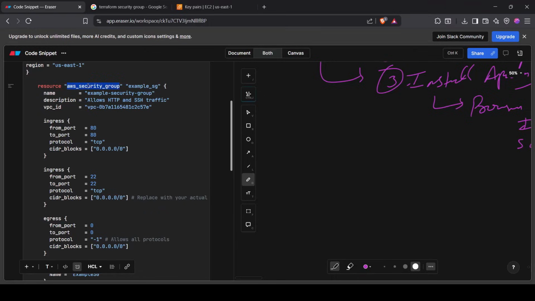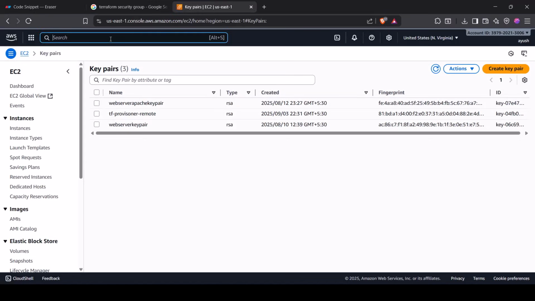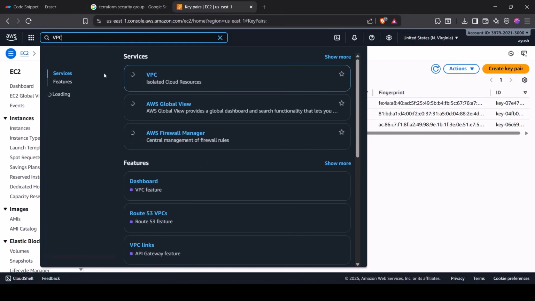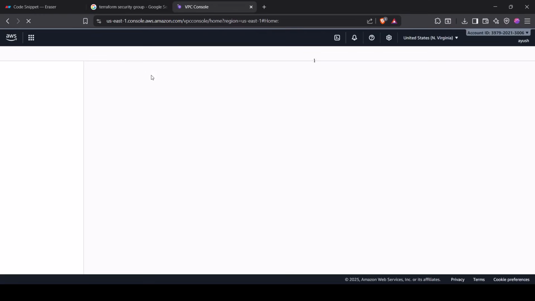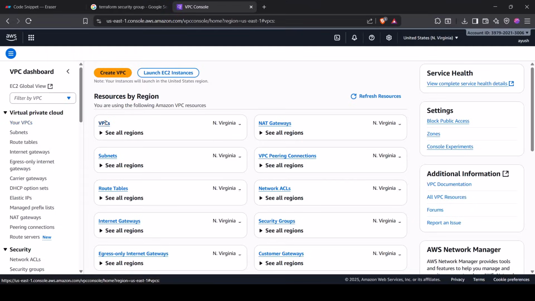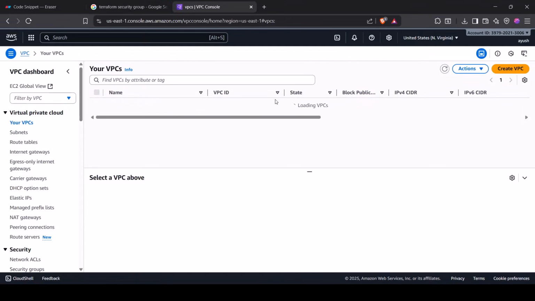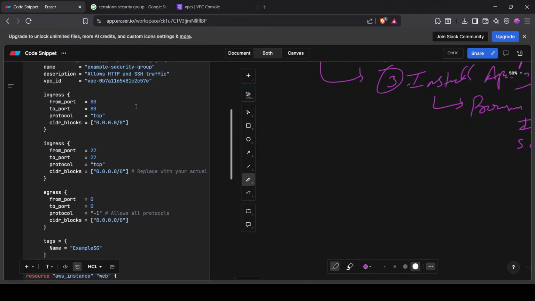So you can see the resource block for the security group, then we can give the name, and this is the VPC ID for me. That is the default VPC ID. You can get your VPC ID from your console. You have to just simply search for VPC, click on it, and it will show you the list of VPCs which you have. Currently, I have only one VPC, that is the default one. For you also there will be one if you have not created any VPC yet. So just go to your VPCs here, and it will show you this VPC ID. You can see, this is the VPC ID, same you can see here also. Okay, 07UB71, whatever it is.